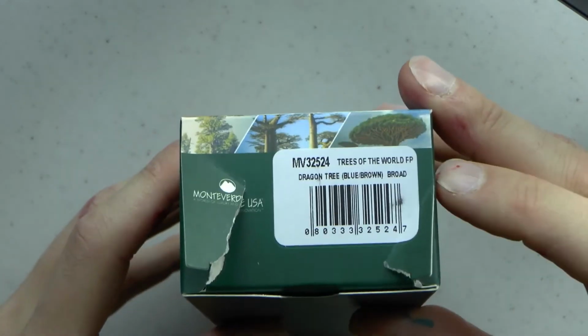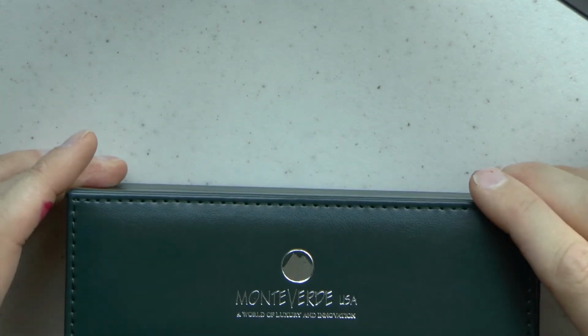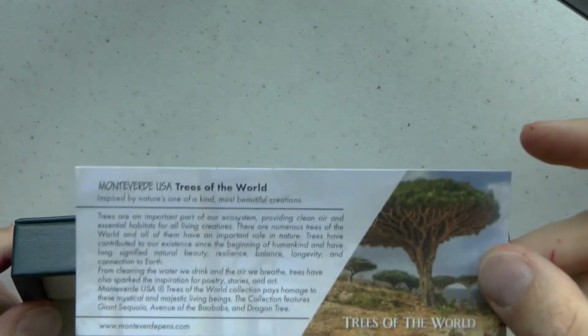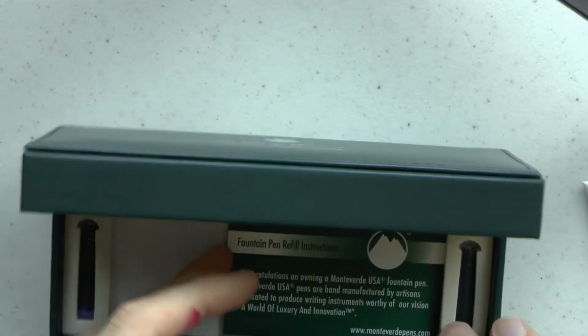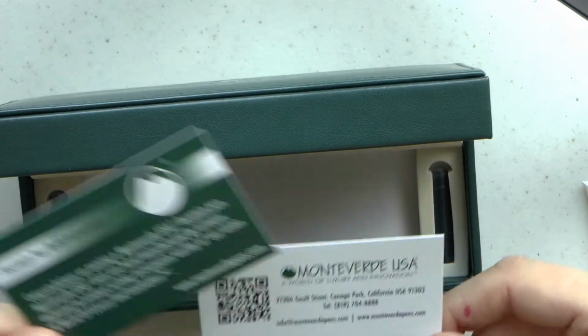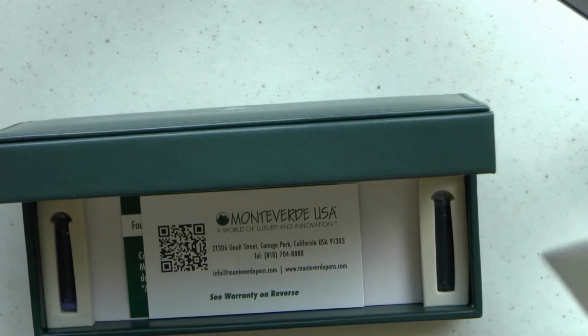A pretty cute box that accidentally I ripped apart because I thought you open it on this side, but it turned out to be open on the other end. Thank you for that, PhD. So much well invested time. We have this box though. Here you get the Trees of the World card explaining more about the specific tree. Parts of the proceeds from selling these pens are actually donated to organizations that work with endangered forests. We have a card, we have fountain pen filling instructions, we have these cute black and blue cartridges, and then of course we have the actual pen, and that's what you're here for.